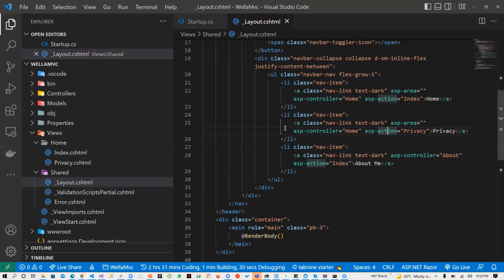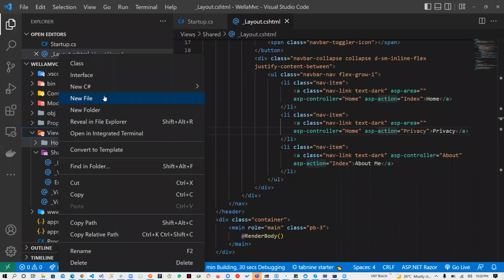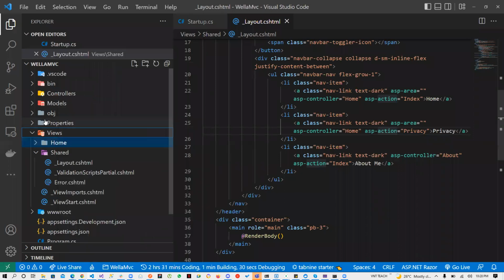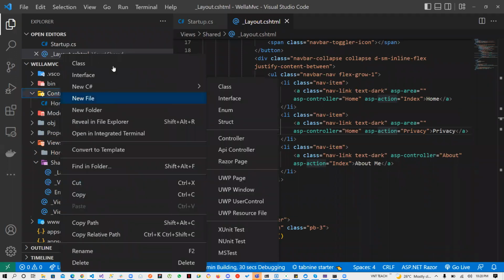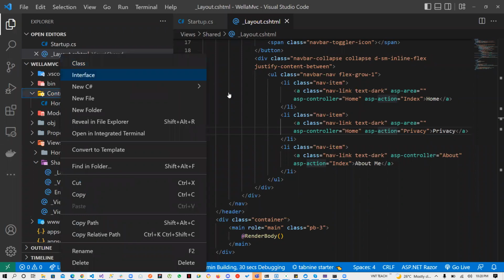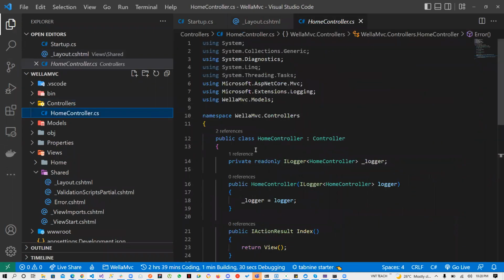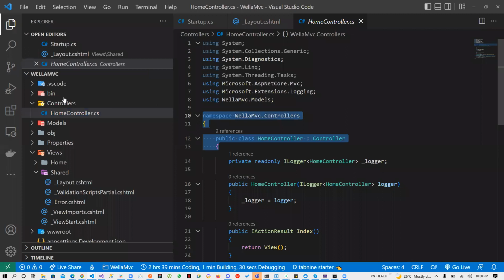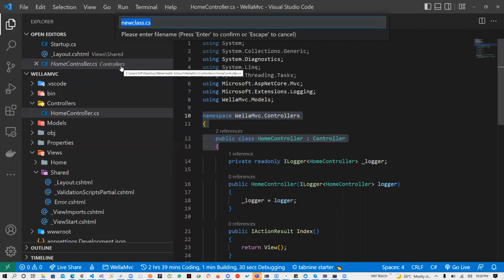So now I've added this link here. It's going to add About Me here so that we don't take much more time. What I want to do next is create a controller for it. So I'm going to say new, let me try to create a new controller. Hopefully it works. It's not working. So I'm going to just copy this. I'm tired of typing. Just go to create a new class. I'm going to call this class AboutController.